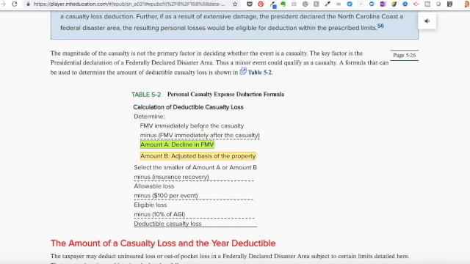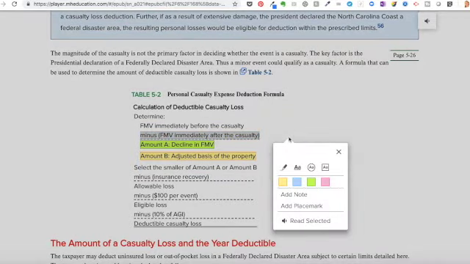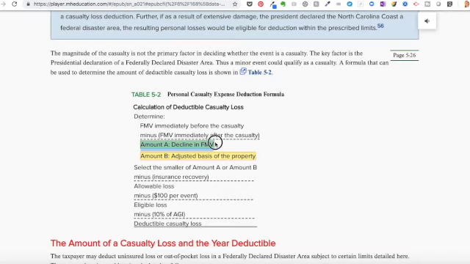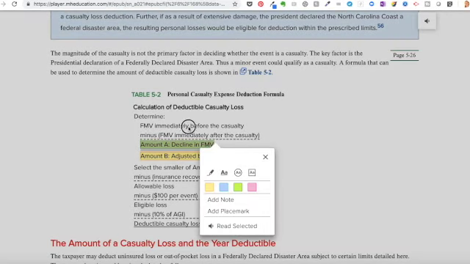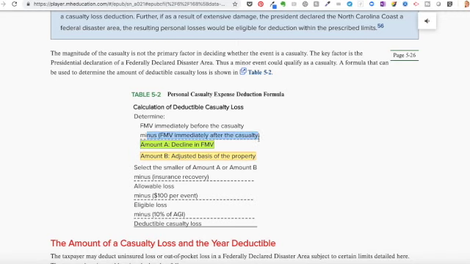First, you have to look at the fair market value of the property before the event occurred, and then immediately after the event occurred. So let's say I have a house that's worth $100,000. It gets hit by some act of God that is totally unexpected and uncommon. And so the fair market value after is $20,000. Someone will only give me $20,000. Now it's destroyed. So the decline in fair market value would be the $100,000 minus the $20,000. So it would be $80,000.